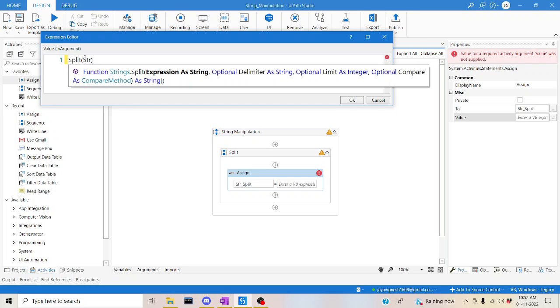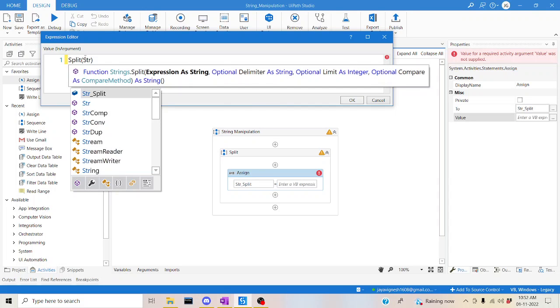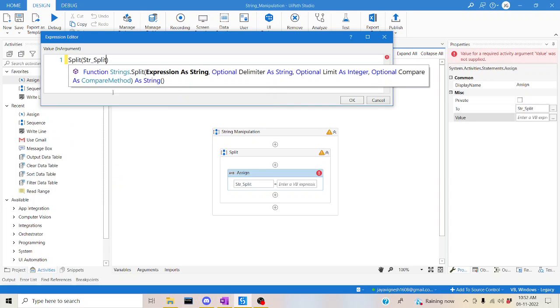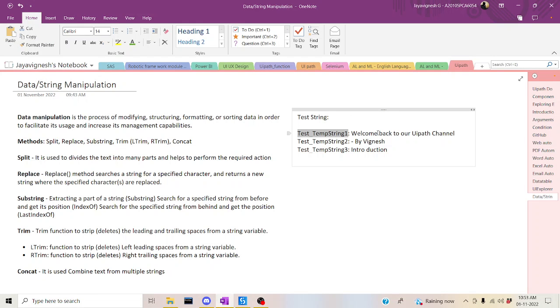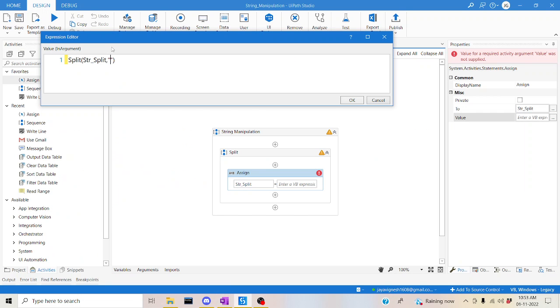Just give str and then press Ctrl, and the IntelliSense will open here. Select Split, then comma, and then the delimiter. Here you can see there is no delimiter, so you can give a space as the delimiter: double quotes and then a space.